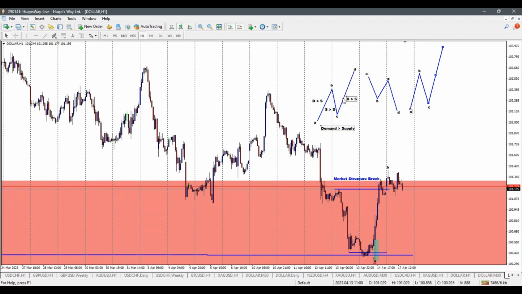So when this happens and we have this structural movement, what we're going to need would be a pullback. So in the case of the dollar index, we're going to need some sort of pullback over here. And then we're going to need, from that point, our push here. Now, for these movements to happen, there needs to be some sort of induction. What does an induction mean? It means a manipulation of traders, or an induction to cause traders to go in the opposite direction. In this case, this induction here, which was created by this spike here, created by the news, is our induction.